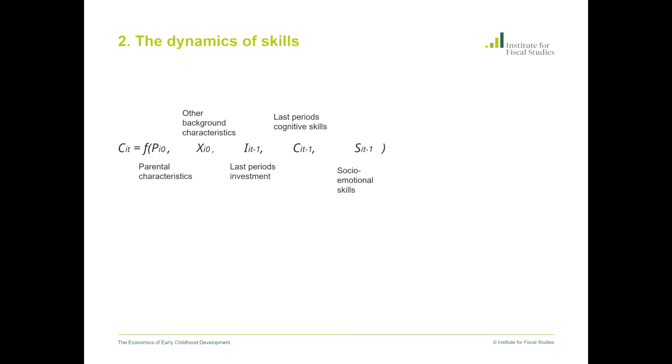The second comes down to this dynamic formation of skills. So you might have noticed that this is a little bit more complicated than the sort of classical firm's problem and production function. Mostly because in this production function for cognition, we have yesterday's cognition and yesterday's social-emotional skills. What does this mean in practice? Well, this means that skills are self-productive. So the fact that I have C_t minus 1 here means that cognition produces itself. So if I'm smarter yesterday, if I'm better at maths yesterday, I'm more likely to be better at maths today. So that's one effect that the dynamics of skills works through.